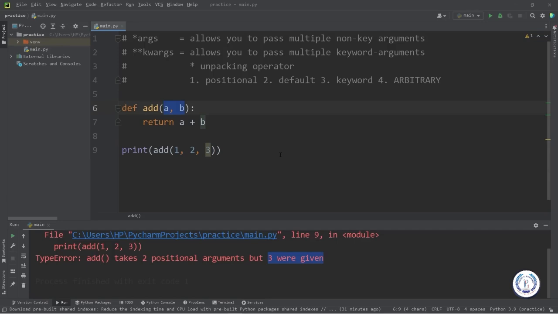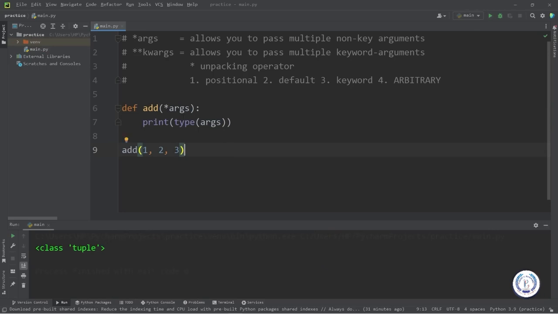I'm going to replace the parameters with asterisk, then the word args, meaning arguments. So when we use the unpacking operator, what's going to happen now is that with the arguments that we pass into this function, we will pack them all into a tuple. And if you don't believe me, let's test it. I'm going to print the type of args. Then I'm going to remove this print statement for now. My parameter args is a tuple that I could work with.